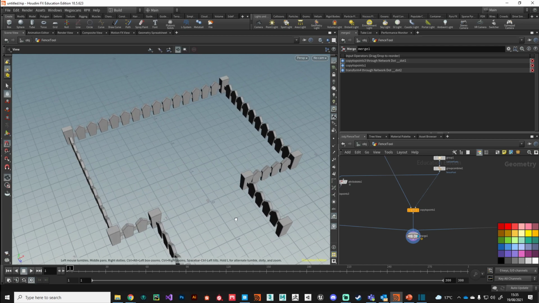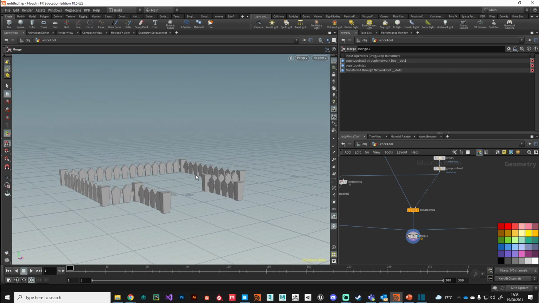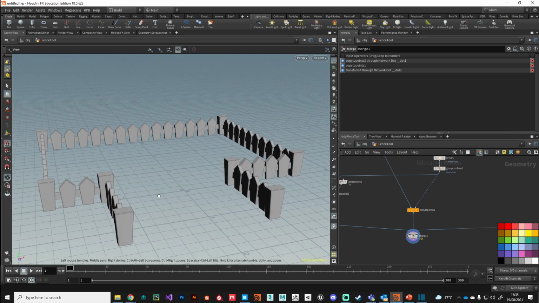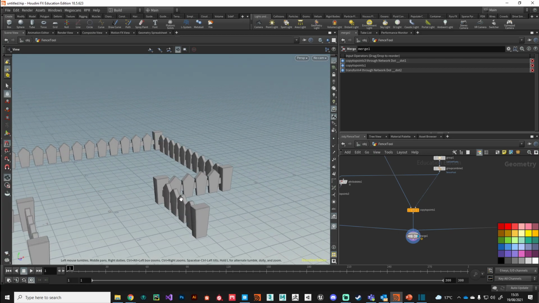Okay, so here we are, we're exactly where we left off. The base system is almost in place. There's just a few more things we need to worry about. We need to make sure that it can conform to terrain. We need to take care of all the attributes like UVs and vertex color as well. But before we do that, let's add some little finishing touches to randomize this and make it look a little less uniform.